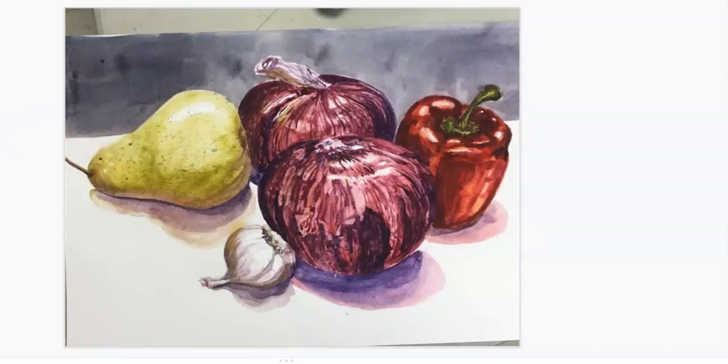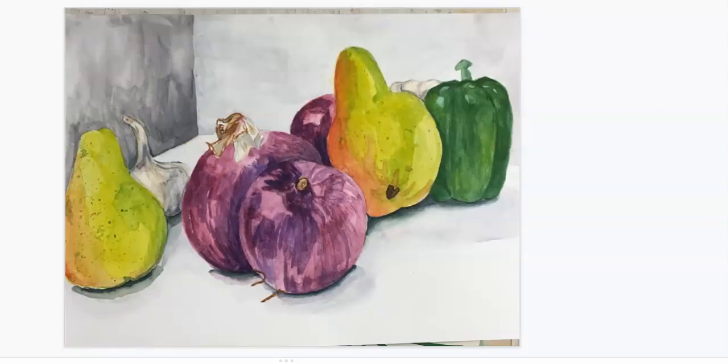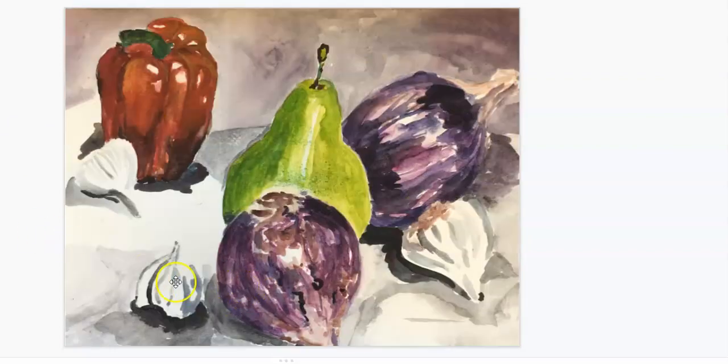Now, if you look through these slides, you're going to see a variety of still lifes that students have done. So here, the shadows are grays. They drew a corner. Here's another one. This one is painted very loosely, meaning it's almost sloppy, but I like the style. You've still got your tea, milk, and honey. You still have layers. You still have light. You have a consistent light source, okay?